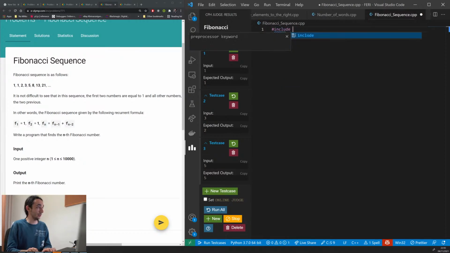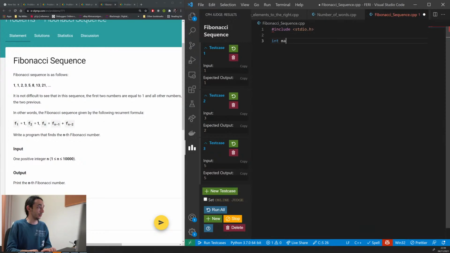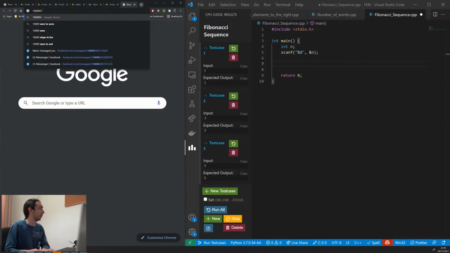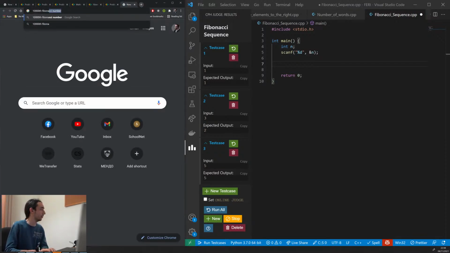Let's write this in code. We're just reading in, and I'm going to explain everything. So we need to find the nth Fibonacci number. Now this nth Fibonacci number is the Fibonacci.